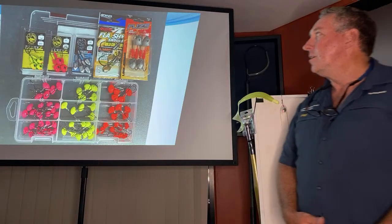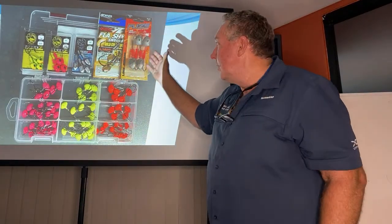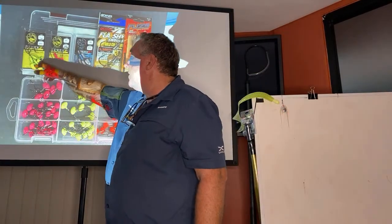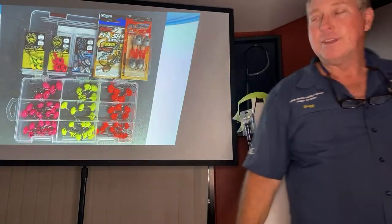Jig head, so this is a weedless style jig head we talked about earlier. Some have spinners on the bottom of them, some here. But generally speaking, this style of attachment is the best, and football jig heads are the best to use to get the best results, I believe.